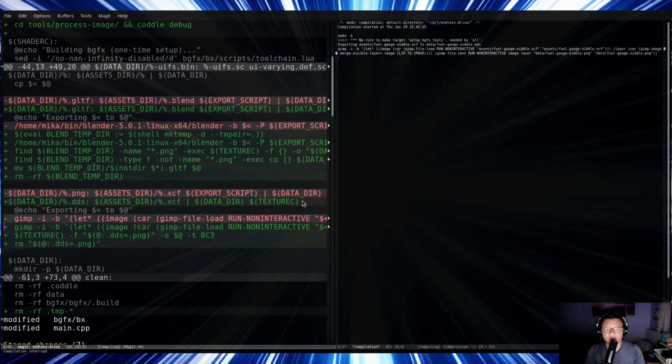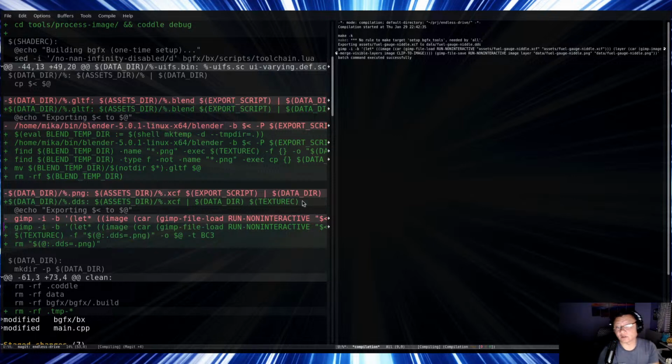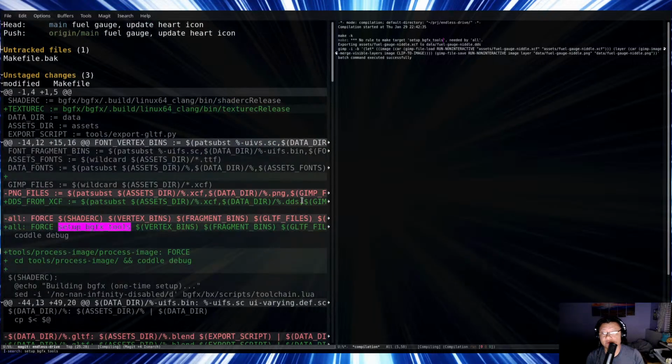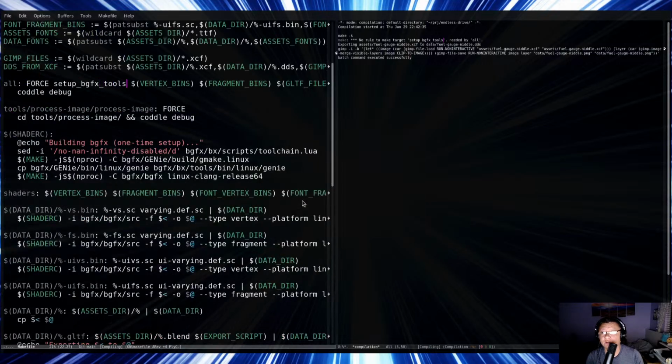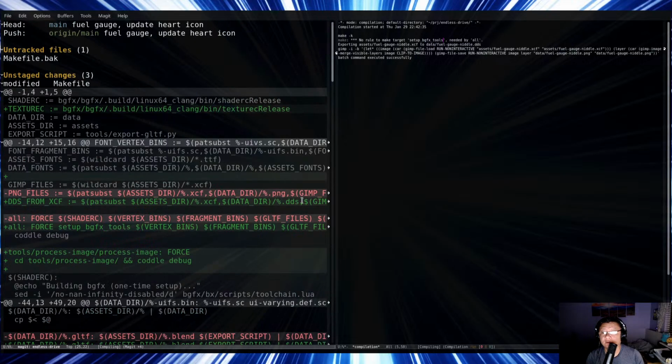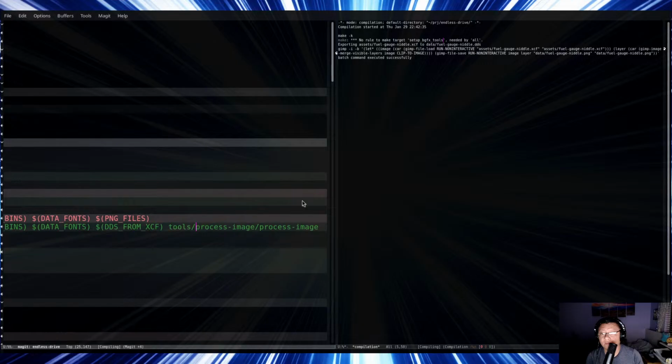So let's try again. Yeah, it hangs now here. Okay, set up BGFX tools. Let's remove this one. It should have shader RC instead of this. Okay, process image tools.